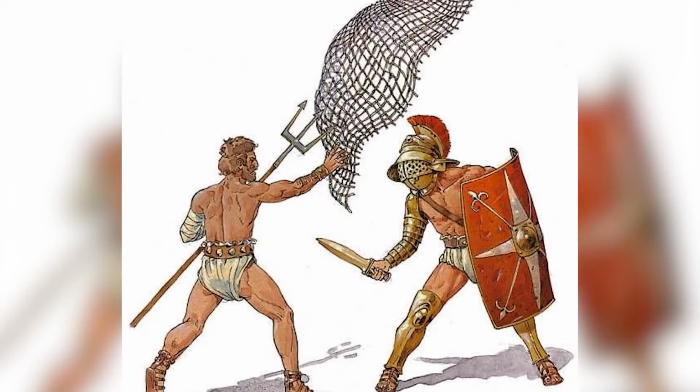Realistically, these warriors looked a lot more like Aquaman. They would fight with a trident and a net. They would take their time. They would avoid these mighty swings from these big dudes. And then when the time was right, they would just go, and then they would just poke at them with a trident over and over in hopes that it would, you know, end. It helps to be quick, but if you've seen Game of Thrones, you know that spears don't always work.